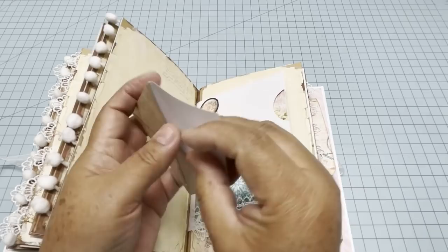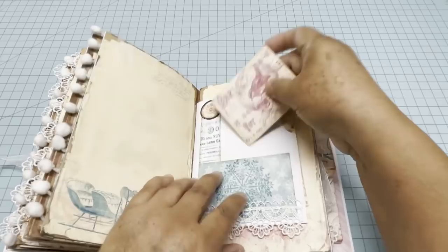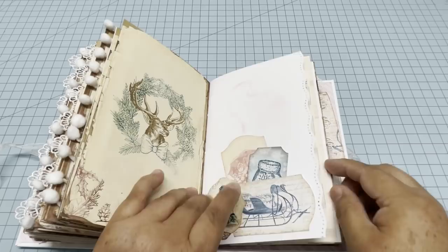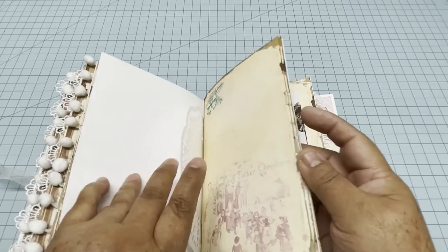And look, you can save some tickets that you can use with any of your papers to decorate your journal, right? I use the paper from the collection, and then right here, another embellishment that I put together to make a little pocket. Then right here is another embellishment. Looks so beautiful. And I just added a paper clip so you can see and use it. You can put it over there.